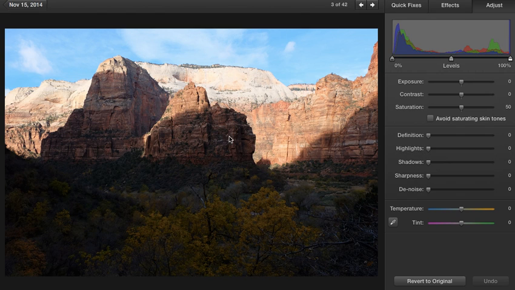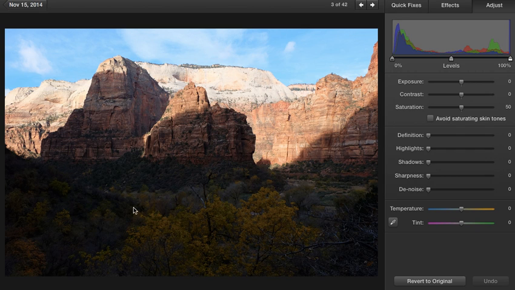Now, this is an image taken in Zion Canyon. It's taken from up above Weeping Rock, and it's looking back at the west side of the canyon. It's mid-morning or so with the sun shining on this west side. And you see lots of detail is washed out. Even detail in the sky is washed out because of the highlights, while I'm also missing a lot of detail down here in the shadows.